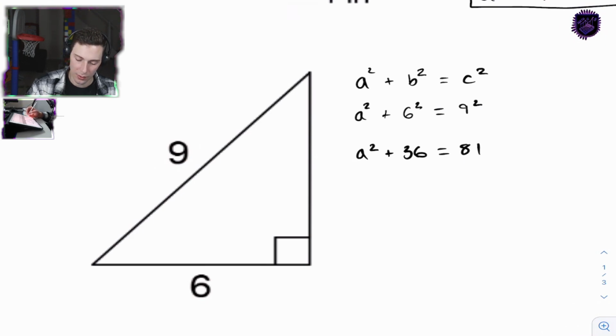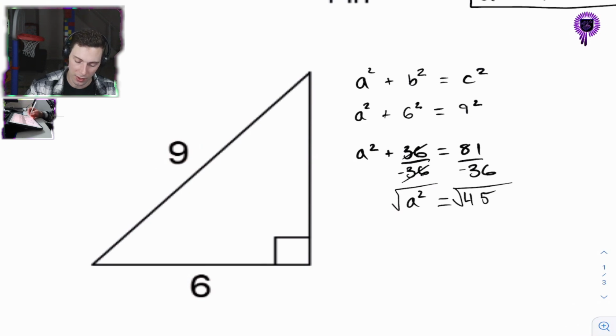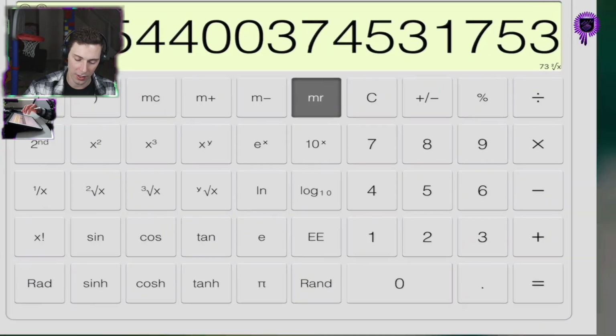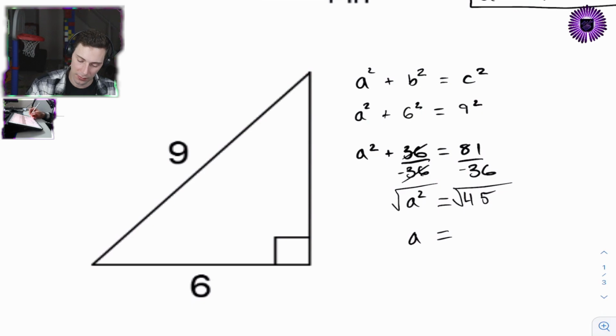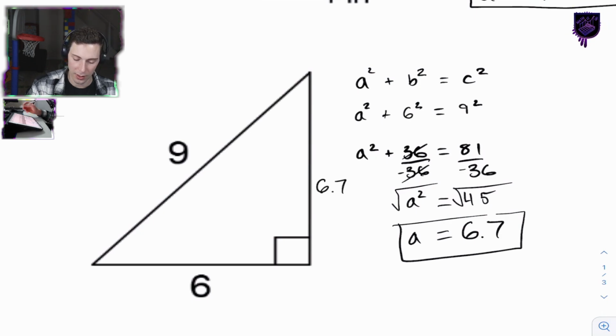So we can subtract 36 from both sides and then cancel this, and we're left with A squared is equal to what's that, 45. A squared is equal to 45. When we square root both of these numbers, we get A is equal to close to 7, 6.7, I'm going to say. The square root of 45 is 6.78. I'm going to say 6.7. So 6.7, that's our answer right there.